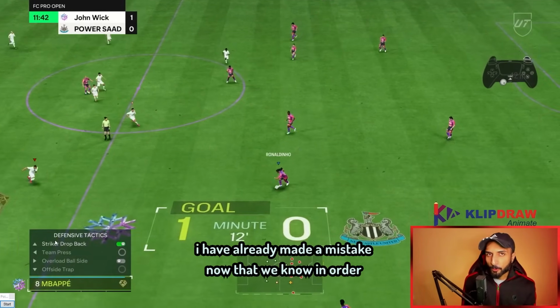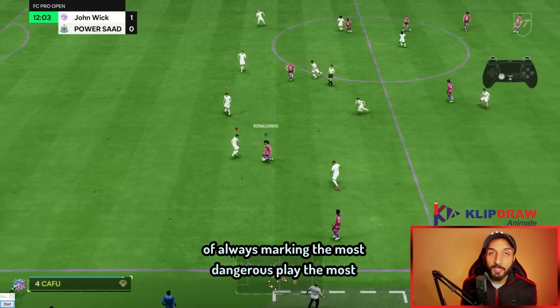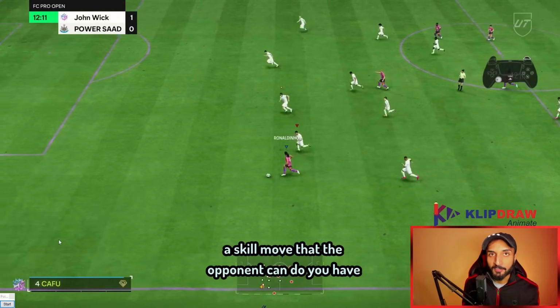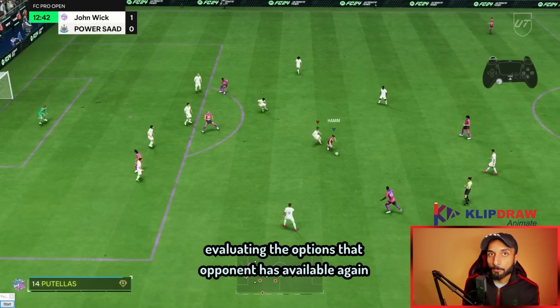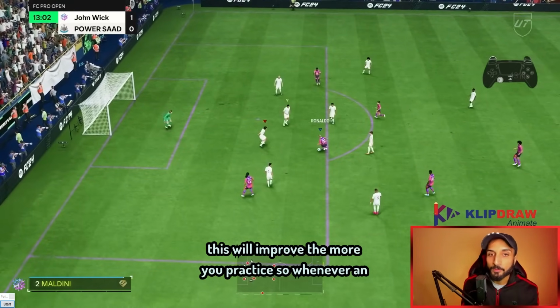Now that we know, in order to build a strong defense, we have to follow this concept of always marking the most dangerous play. The most dangerous play could either be a pass forwards or a skill move that the opponent can do. You have to anticipate how he will do that by looking up and evaluating the options that the opponent has available. Again, this will improve the more you practice.